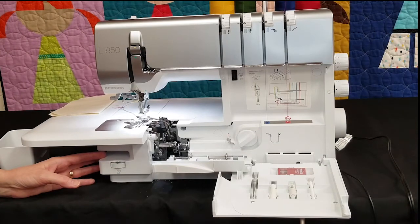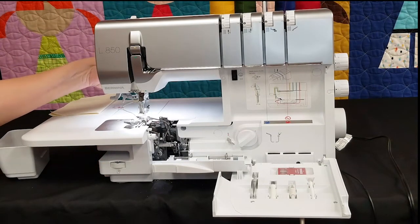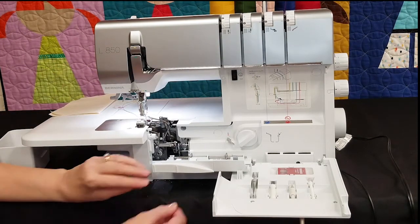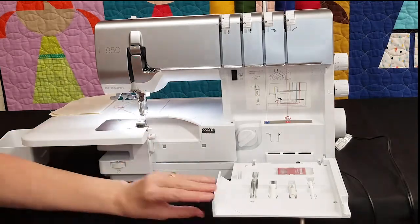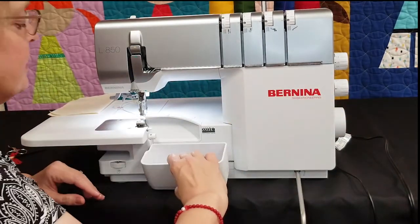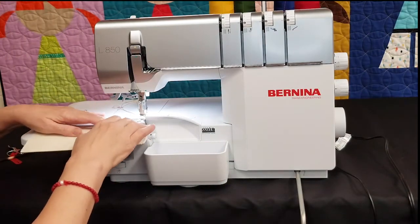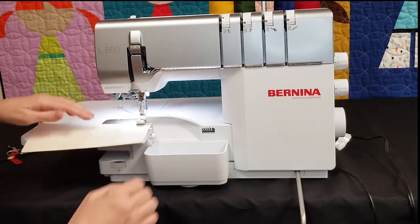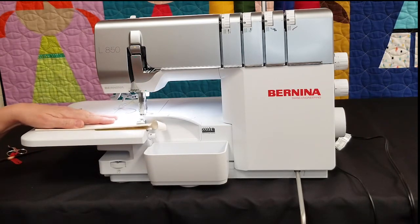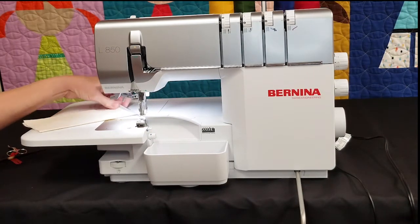Now I'm going to get the machine ready to sew. I'll bring up my knife. If I lower the foot, see how that positions it in perfect place for me? I'll close the covers. Replace the cutoff spin. And let's get some fabric under there and listen to how it sews. Do you hear how quiet it is? It sounds just like my sewing machine.